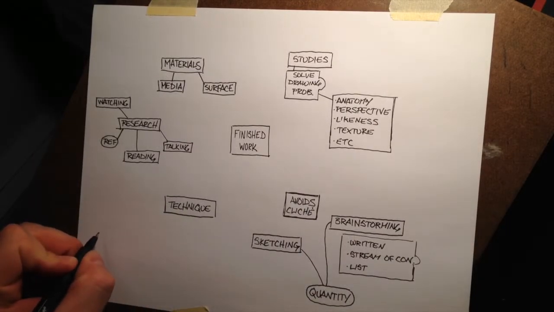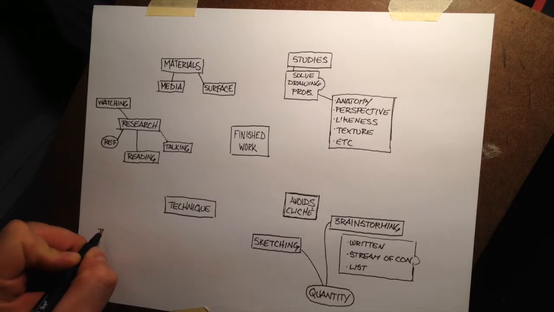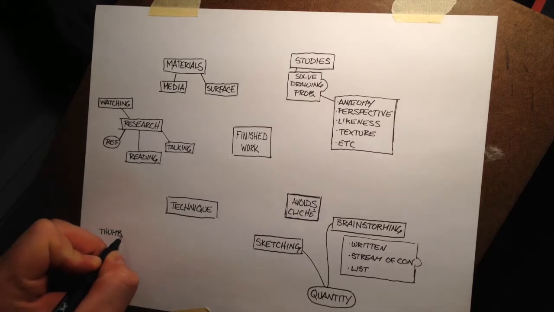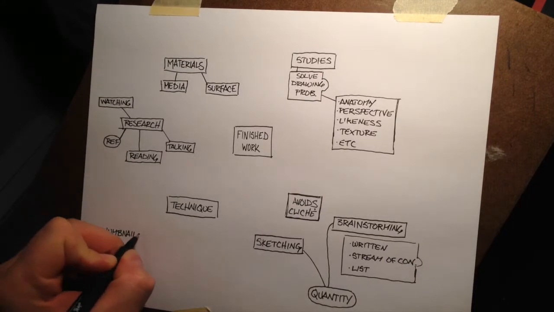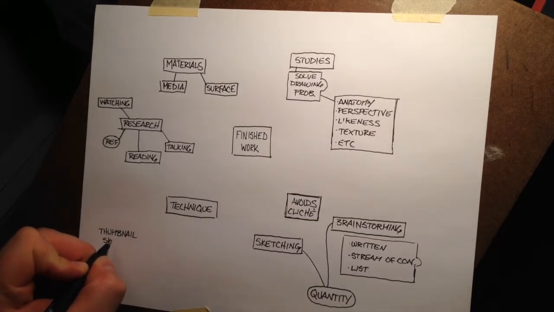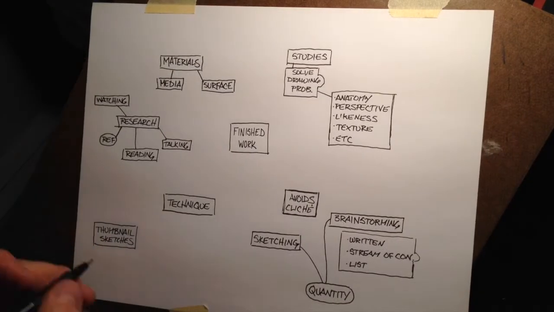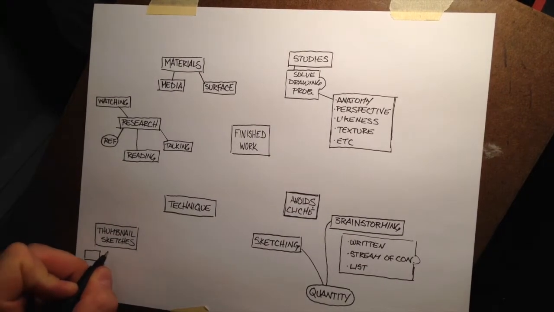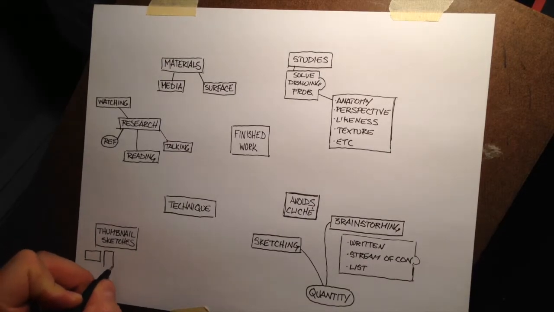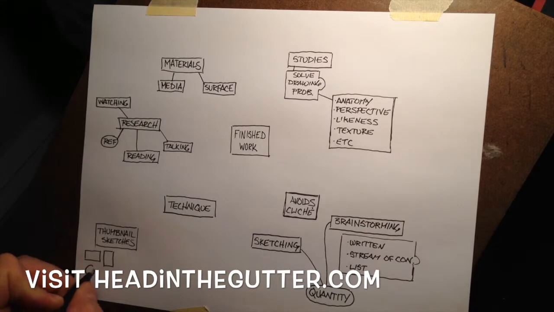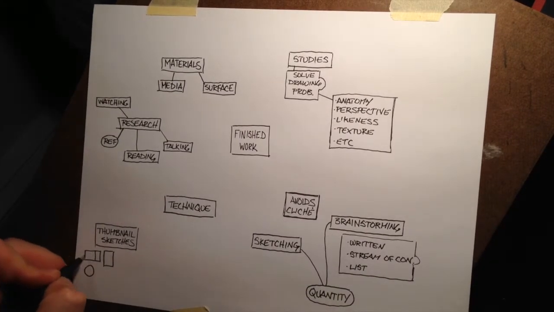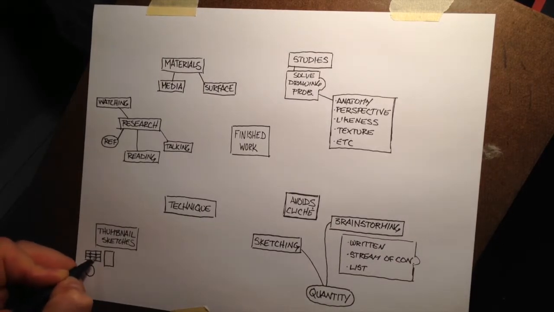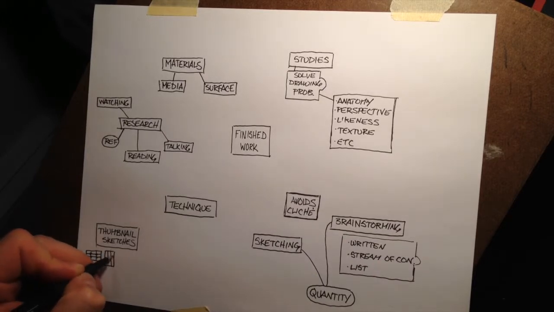Another one that tends to be neglected a lot, and my students groan when they see me start writing this on the board. But fuck them, it's important. Alright, thumbnail sketches is where you're thinking about the dimensions and orientation of your drawing surface. Alright. You're thinking about the rule of thirds. Alright, creating focal points. Alright, compositional focal points.